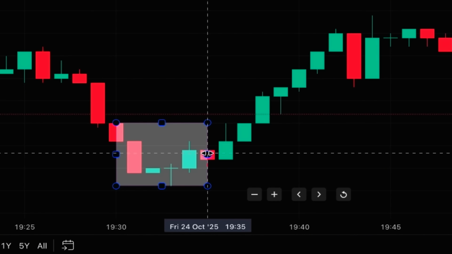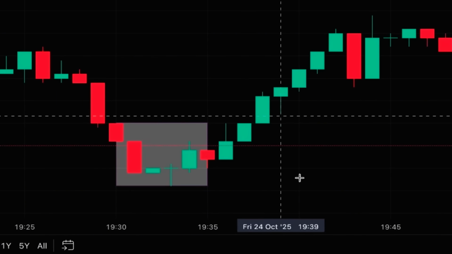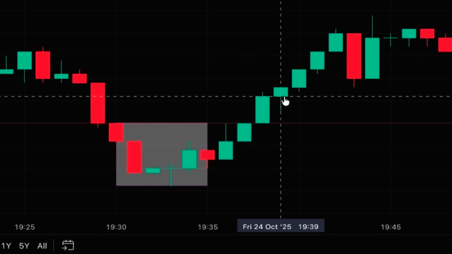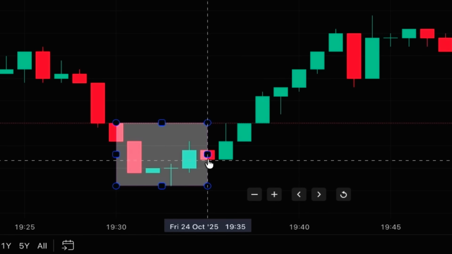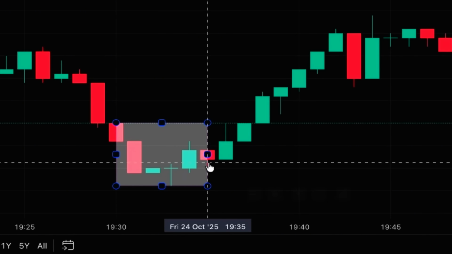If the candle is doji, which shows indecision, we don't take any action and we wait for the next 5 minutes to be completed and we draw a new box. But in this case, you can see that the last candle in the box is not a doji and we have a red candle, a short red candle.